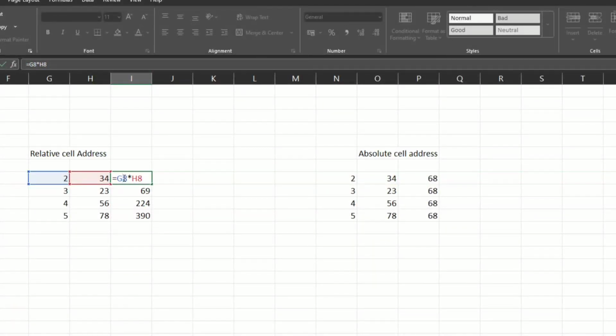Okay, whichever cell you want to make absolute, after clicking on it, you will press F4, and as you can see, I have pressed the F4 button, and you can see the cell has changed to the absolute cell. Okay, so this is how we can do the absolute cell referencing with the help of shortcuts also.